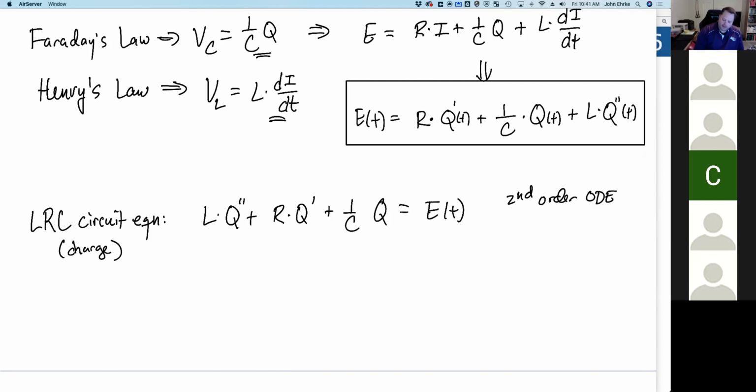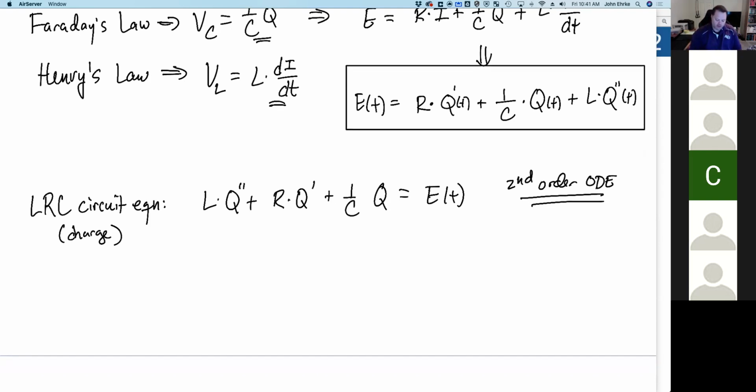ODE. And I know you may be saying, well, we're not studying second order ODEs right now, Dr. Erke, so why do we care about this? Well, we care about this because we can create first order ODEs from this equation. So if you want to create a first order ODE, perhaps the most important first order electric circuit would be what we call an RC circuit. Does anyone know how RC circuits appear in the real world? What are some examples of RC circuits?